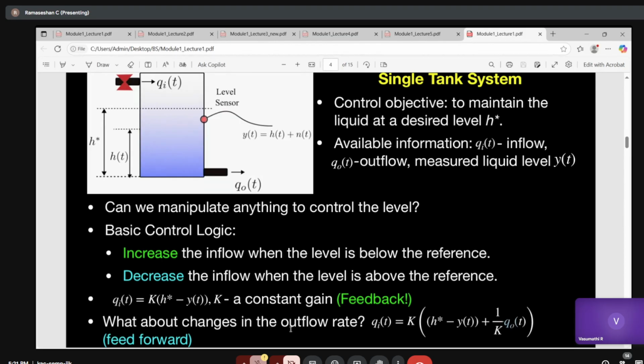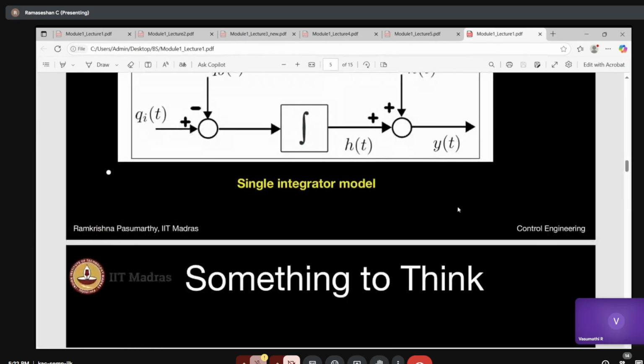Again, if the reference signal itself is changing with time, and you know the signal in advance, based on that you have to take an extra corrective force, because every control has a delay. If h of t is less than h star of t, and you blindly just increase it, it will take some time to increase. But by that time the reference itself would have decreased. It will be a foolish measure to increase now. That is why you need feed forward. Change this q naught of t to f of t, then I think you'll be fine.